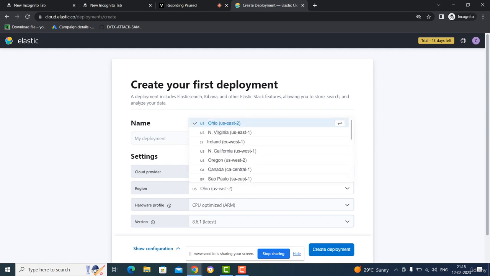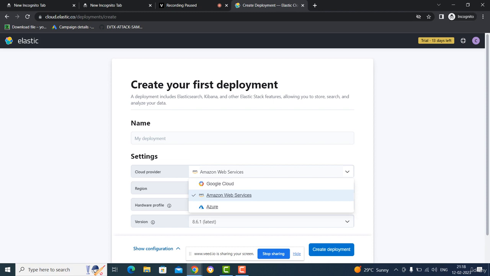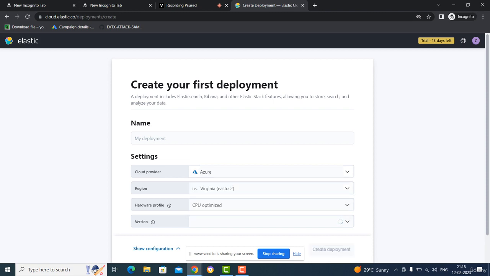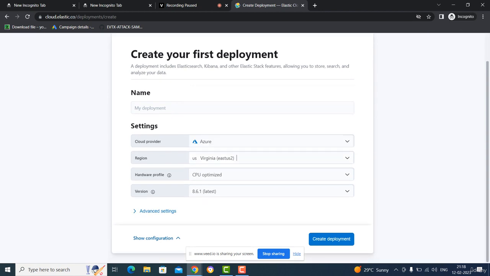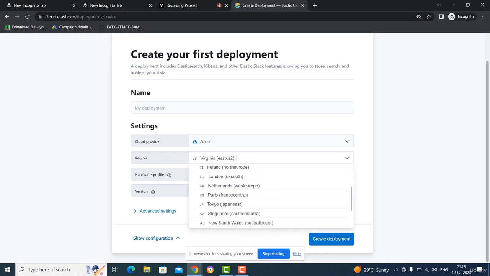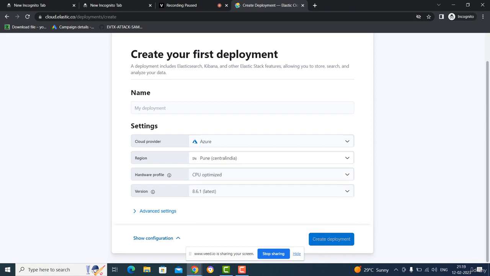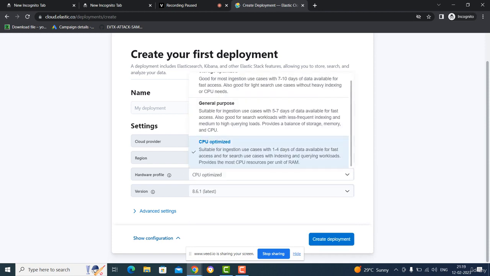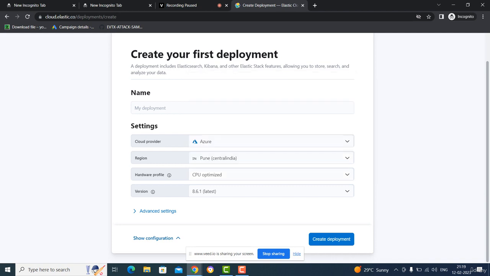For example, if I choose Azure, I can choose nearby locations, let's say Pune, Central India. You can keep the default, and choose the latest version.